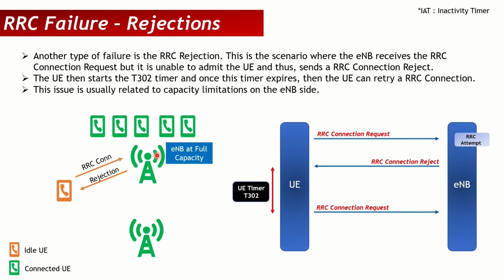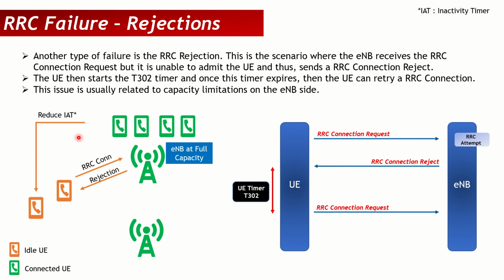Now what can we do for this scenario? One of the quickest ways to resolve this kind of problem, or to relieve this congestion, is the inactivity timer. If we reduce the inactivity timer, the UEs that are connected will be released quickly due to inactivity. So if the inactivity timer was, let's say, 20 seconds and I make it 2 seconds, then all the users will start getting released quickly. Previously they waited 20 seconds and then got released. Now they will only wait for 2 seconds and the eNodeB will release them, so the UE will move to idle mode quickly. In that case, we will have more capacity.